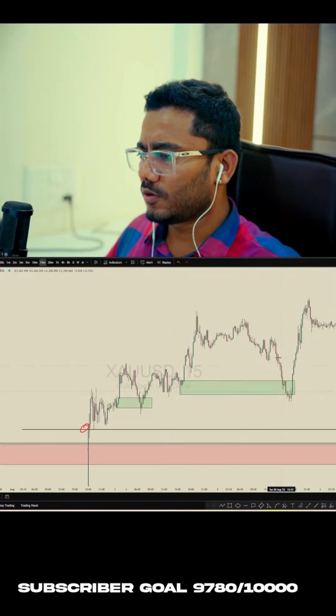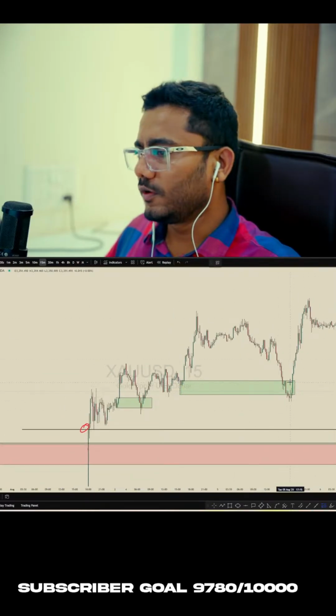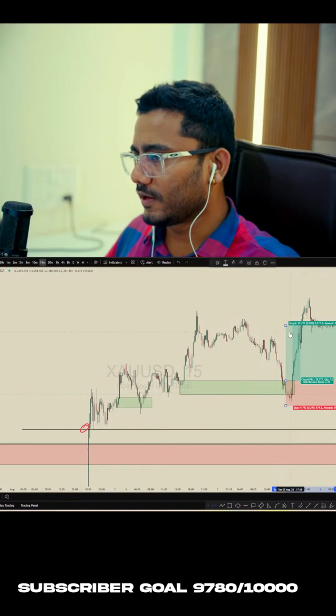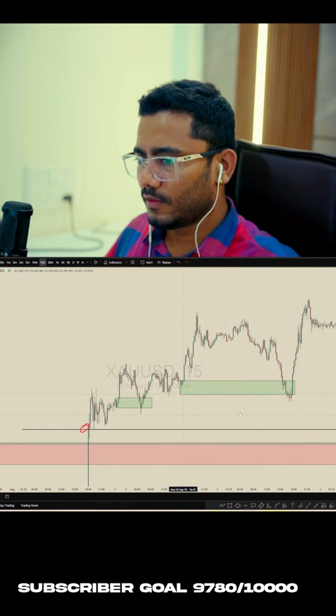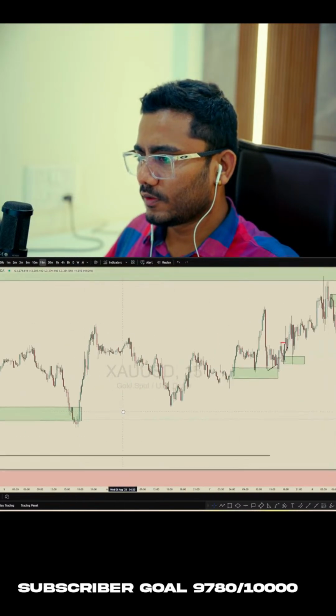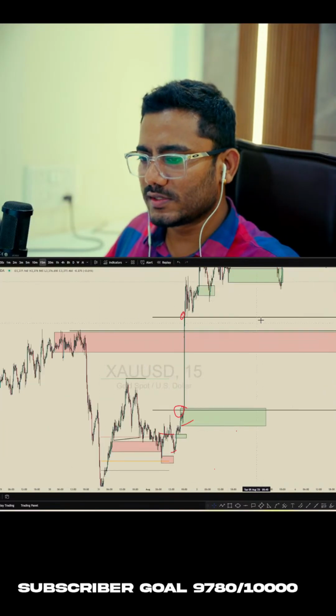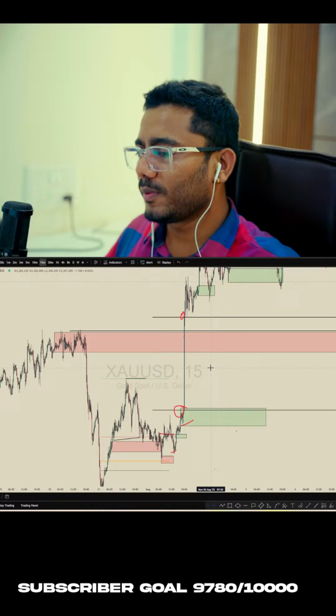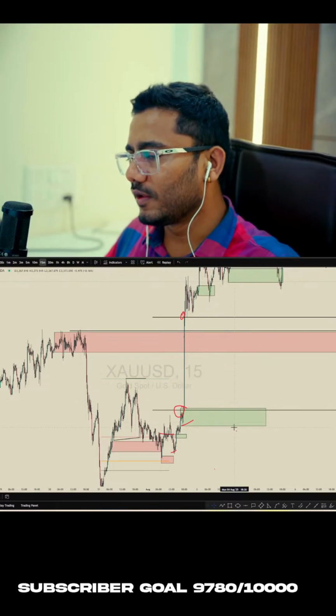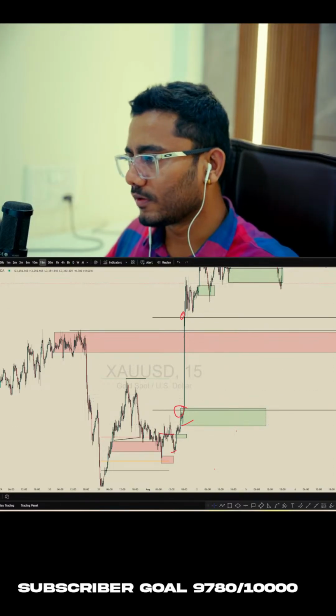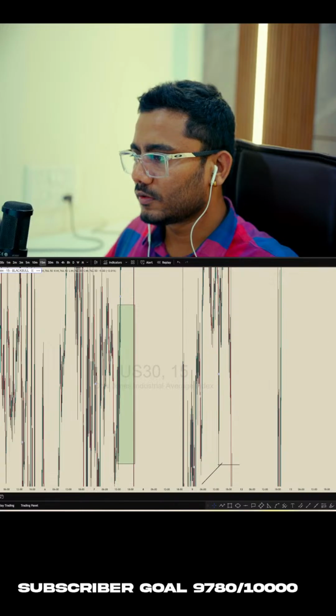So we have this order block. We don't put our stop loss very tight, and still we can catch this move to the upside. We can catch this move to the upside. So multiple entries just based on this imbalance. So that's it. A lot of people think it will fulfill this imbalance, then you will look for trades. That will not happen.